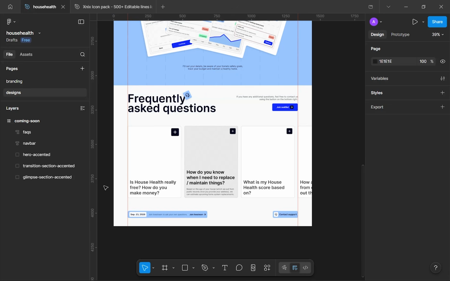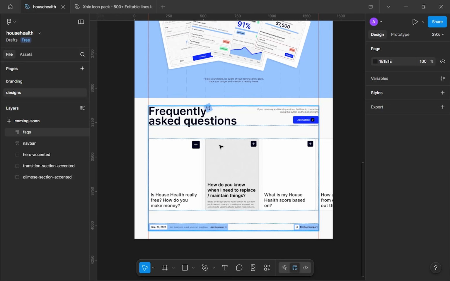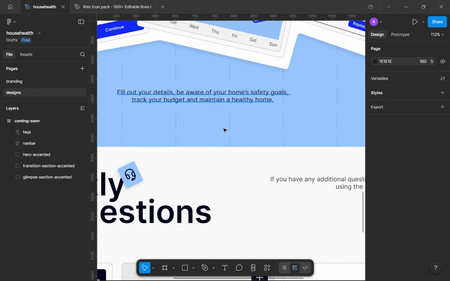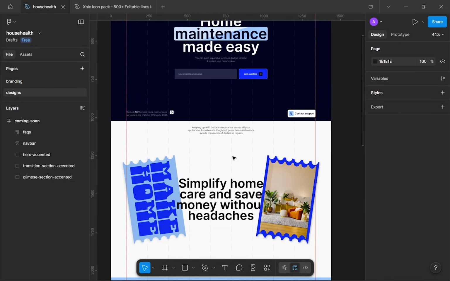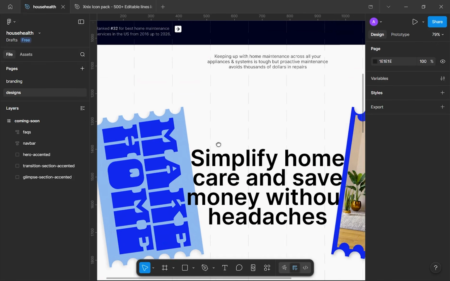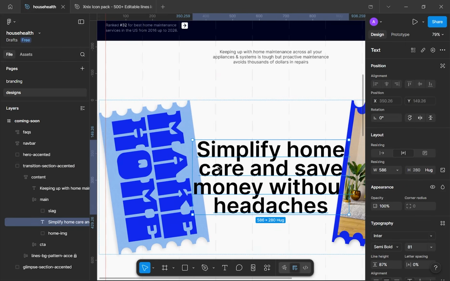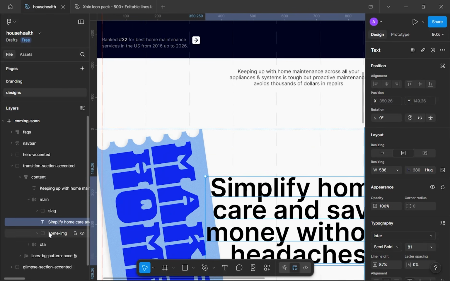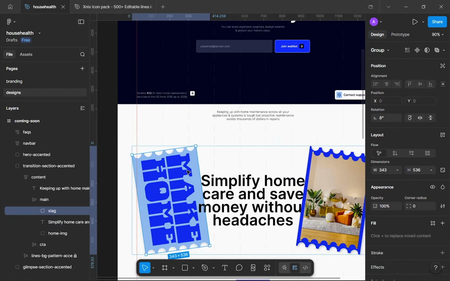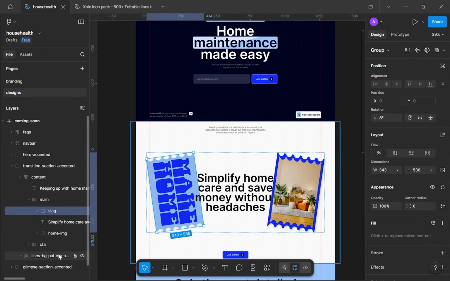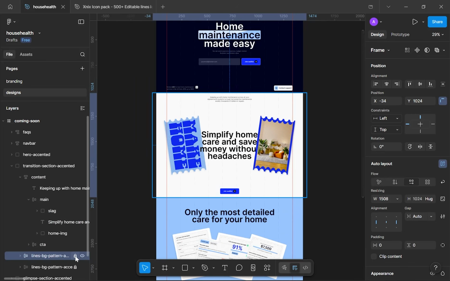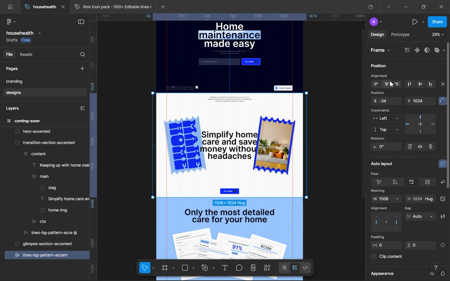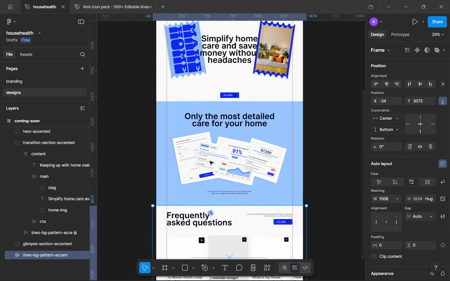One final thing to do here is very simple. We want to add the accent that we already have all throughout the website. It's almost like branding. People will look at stuff like this and they will remember this website, right? So I want to take this part, duplicate it, bring it out, center and bottom. So it gets here.